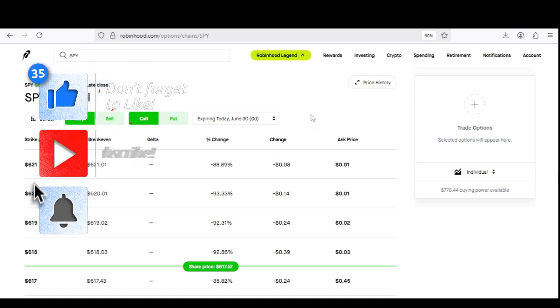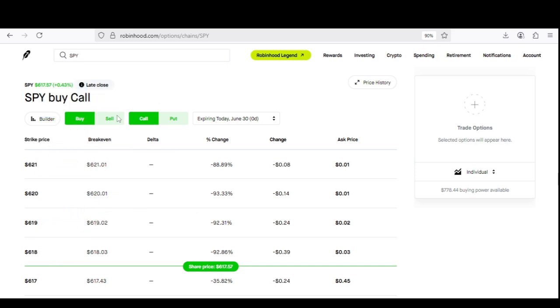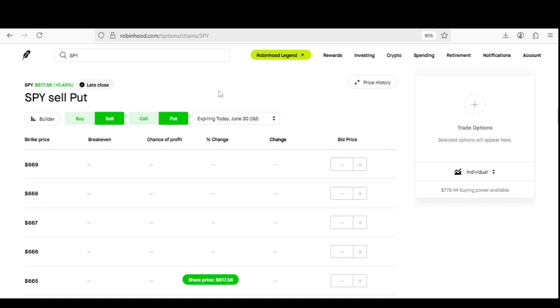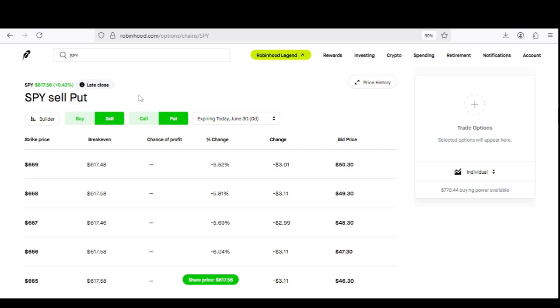Now, you guys need to pay attention. I'll be as detailed and as thorough as I possibly can. So, step one, we're going to go ahead, we're going to go to sell. Step two, we're going to go ahead and go to put. Now, this option strategy works particularly well if you're using some sort of ETF. Now, the best ETFs to do this option strategy is going to be the Spider ETF, which is the one we're using right now, which is SPY, the QQQ, or the IWM. So make sure you make a note of that. The best ones, the IWM, the QQQ, and the SPY.